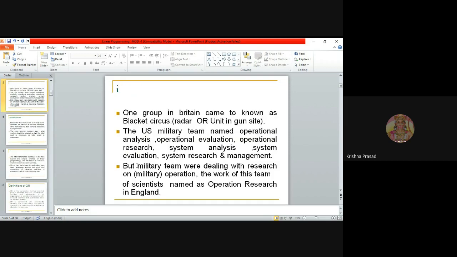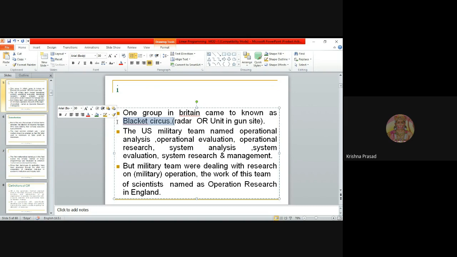You can find it out. His name is Blackhead Circus. He was heading radar, that is gun sight, for the artilleries which were going to be used. He was working there, and he strategically and tactically used the small force which was given to him. When everything started to work well, this was told to other teams also, everyone started to work, and it was a success story, and they started to win.